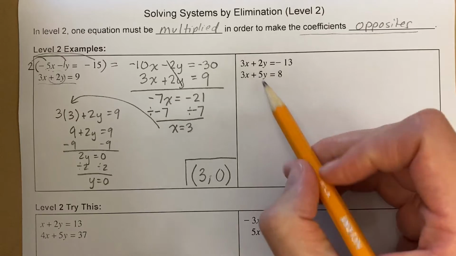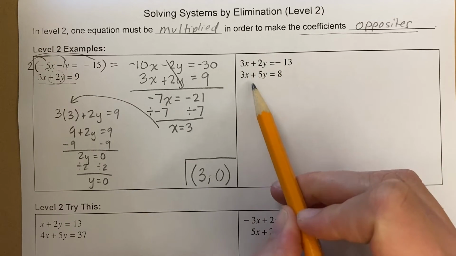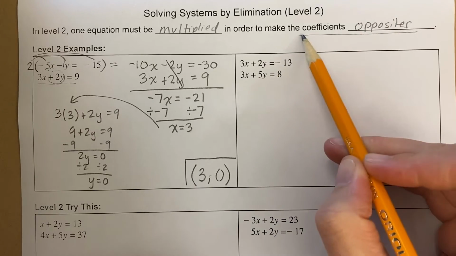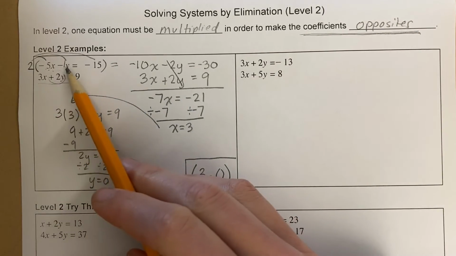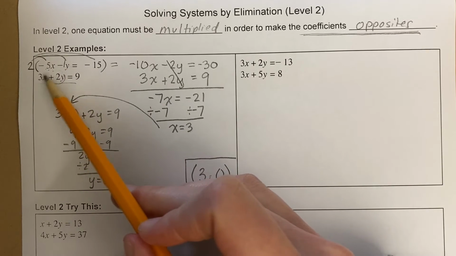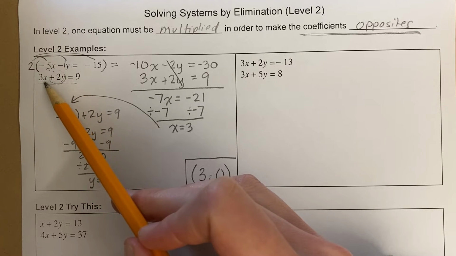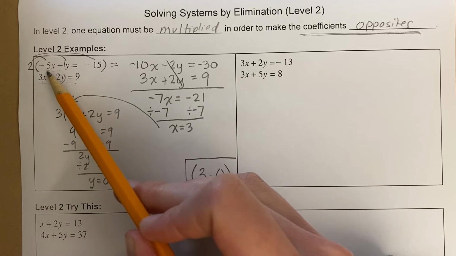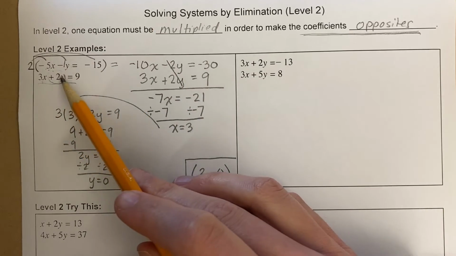Over here, I'm looking for what I can multiply by to make one of these equations have a coefficient opposite to the other equation. Okay, and over here I was aiming to get the y's to be opposites. Notice the x's weren't a good option here, right? If I had multiplied 3 by 2, I would have gotten positive 6, not positive 5, so that wouldn't have worked. So the x's weren't a great option here. Over here, the y's were the better option.